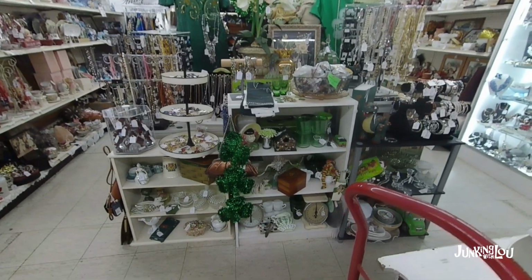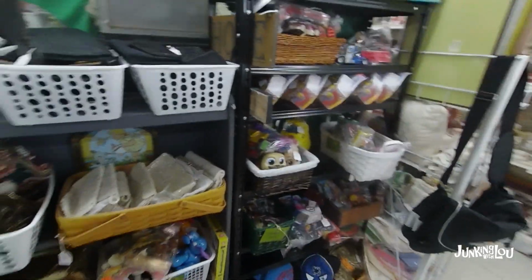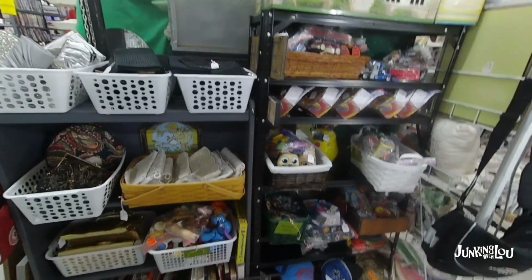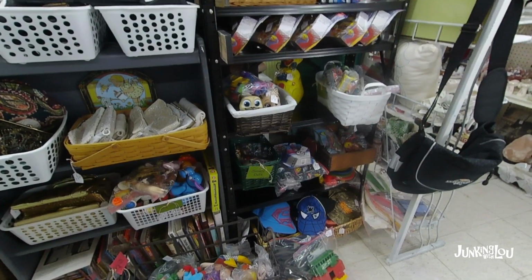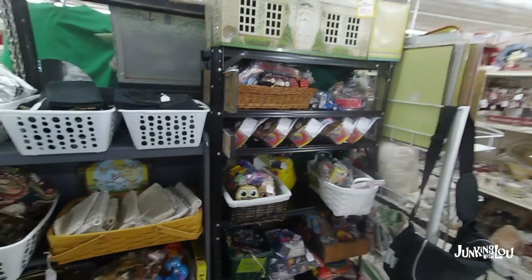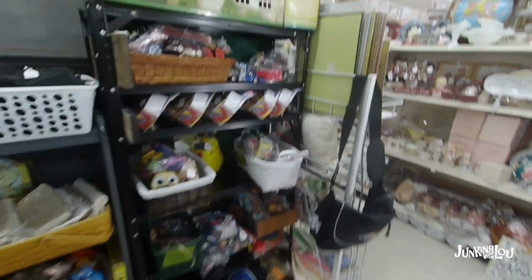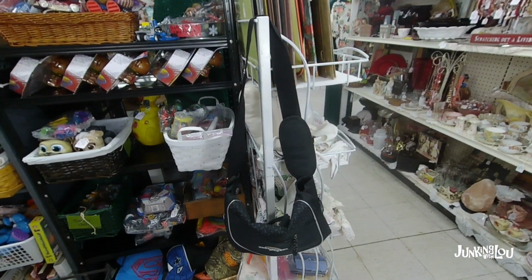So here we are at the booth, and I got the St. Patrick's Day stuff in. In the back of the front section, I'm thinking about putting the new display shelf right where that taller shelf is, and there's one kind of on the end cap. I'm not sure if this is going to work there. Sometimes you got to move things around a little bit to figure out what's the best way to go. The thing is, if I pull that shelf out, I also got to pull that shelf out.